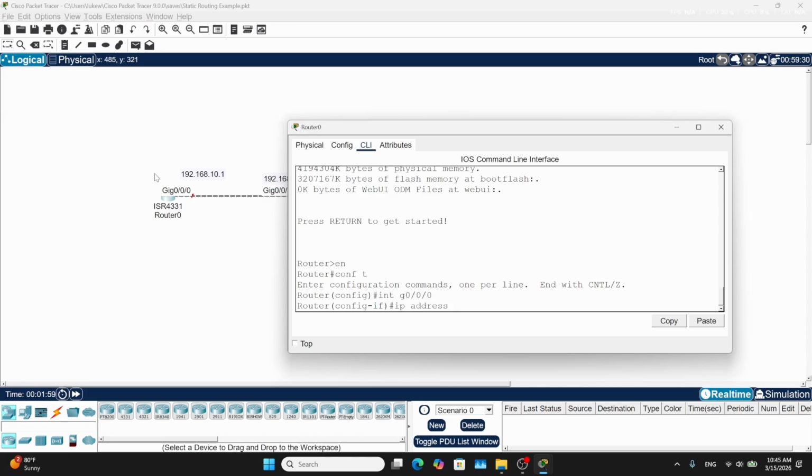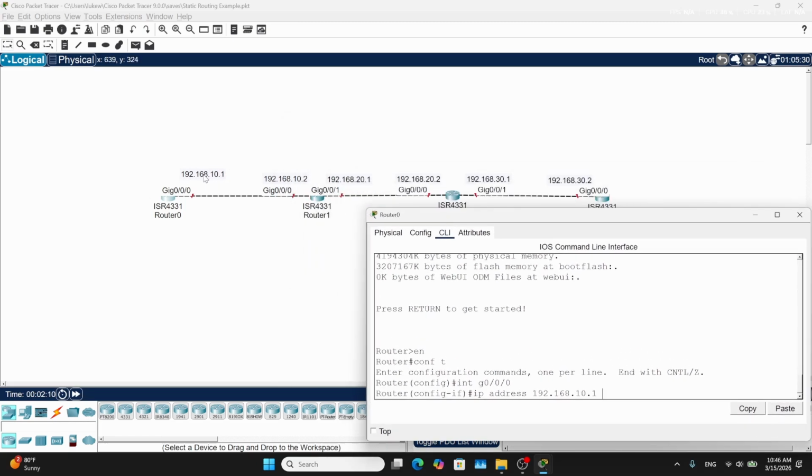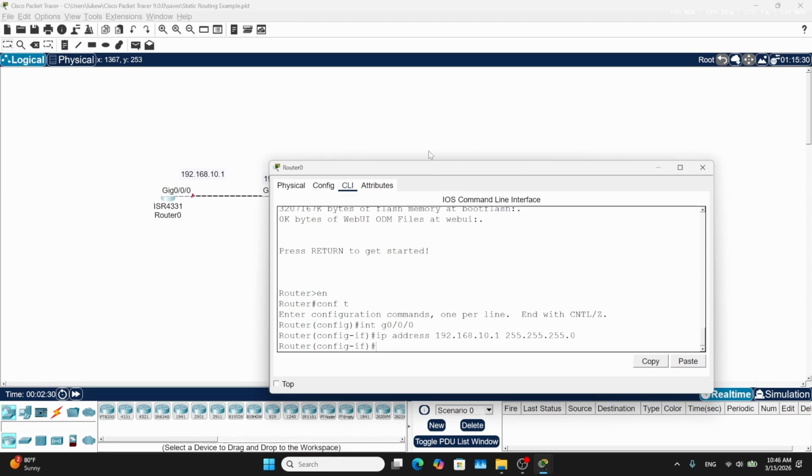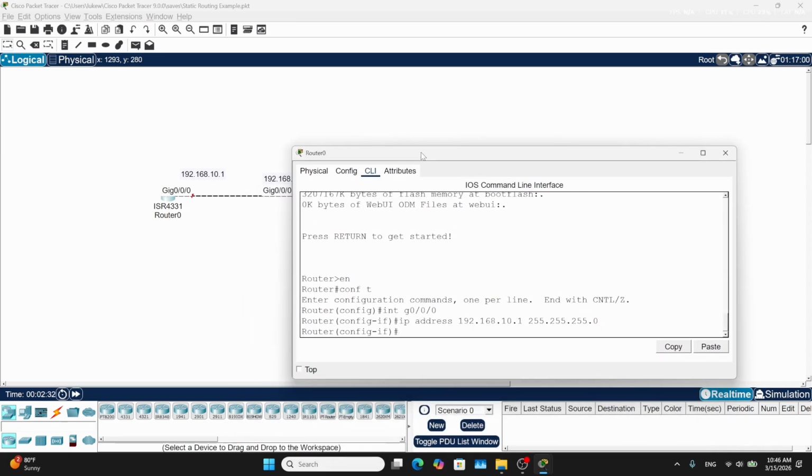As we can see over here, it's 192.168.10.1, and then our subnet mask. Because these first three octets are going to be our network bits, and then this last octet is going to consist of our host bits. As you can see, within the .10 network, these two different hosts have different host bits. So our subnet mask is going to be 255.255.255, and then the last octet is going to be all zeros.